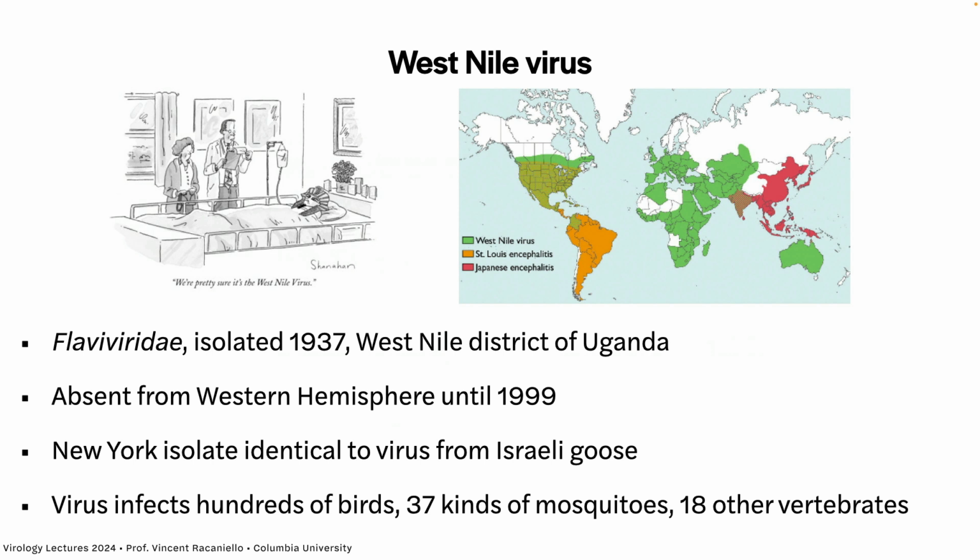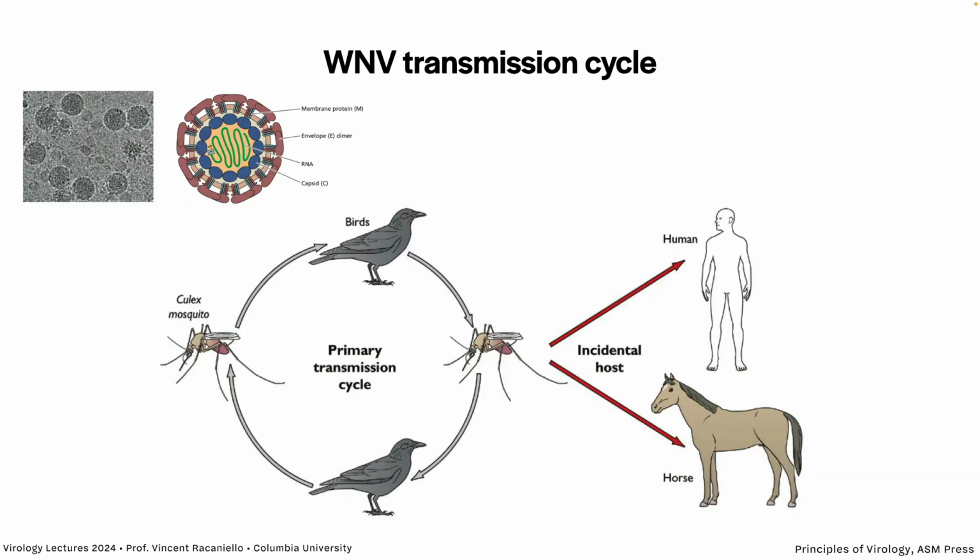The virus infects many different birds. It's carried by different kinds of mosquitoes, and it also infects other vertebrates besides birds and us. So this is a virus of primarily birds and small rodents. That's the natural cycle. Mosquitoes carry the virus among birds. Wild birds tend to be relatively resistant to disease, but they perpetuate the virus. Occasionally a mosquito that has picked up a blood meal from an infected bird will infect a human or a horse, and then the humans or the horse get disease, sometimes severe disease, but they're dead-end hosts because they don't have enough viremia for a mosquito to bite them and pick up enough virus to spread to another individual. So just think about it. Every case of West Nile is a spillover from a bird or maybe a rodent into humans. It does not go human to human.